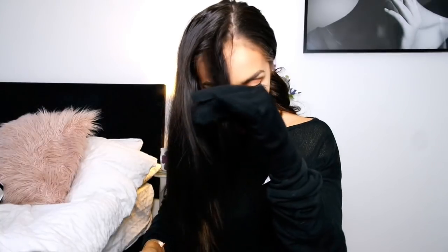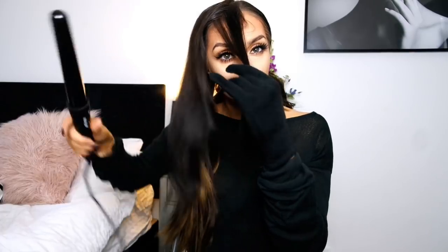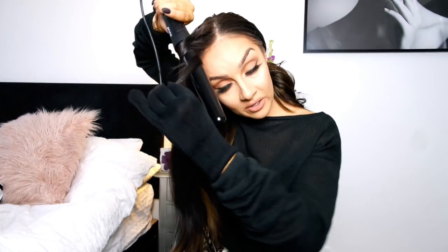The first thing you're going to do is take a strand this big. I vary my strands, to be honest with you, but generally at the front I like to take smaller ones. So this is how big it will be at the beginning. I'm going to take that and wrap it away from my hair. I'm just going to wrap it around the curler, as you can see, and hold it on for about 10-20 seconds, and then let it drop. As you can see, it's like that. You can see it's curled so well.